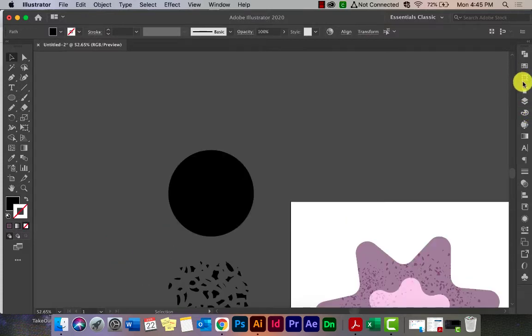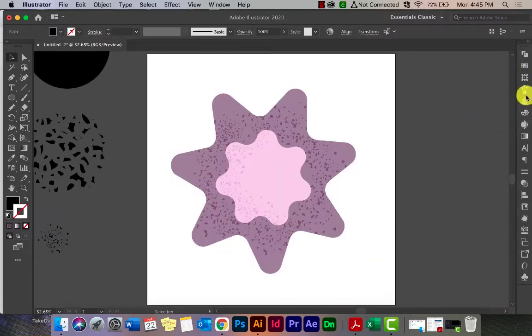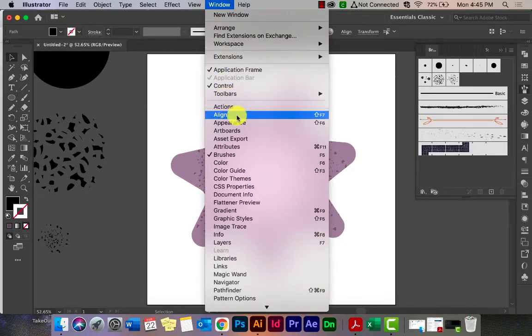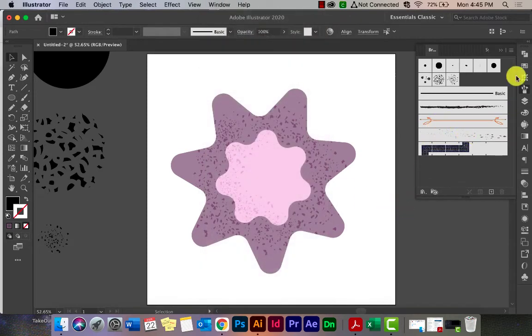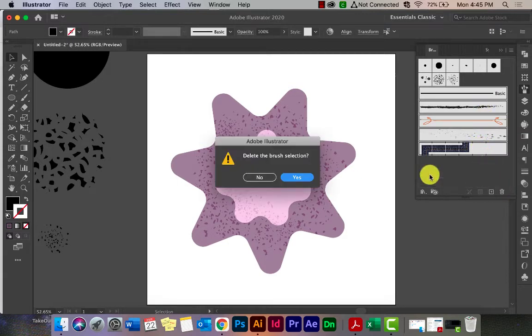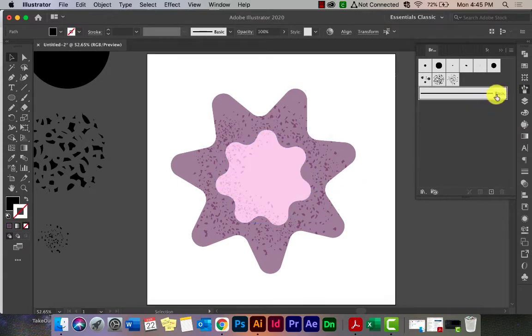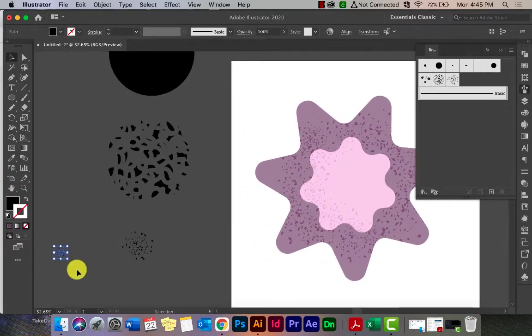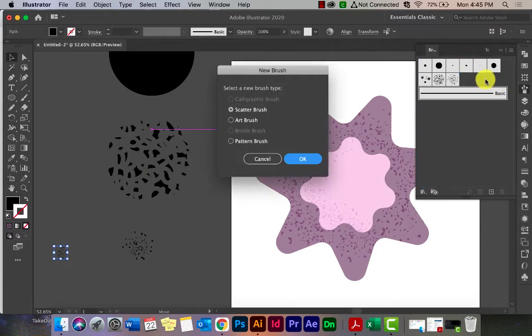And we're going to go off of this one. So what I need to do is open my brushes. If you can't find that, just come under Window, and then Brushes right here. And you can get rid of these if you want, so they're not in your way, different things like that. It's not deleting them forever, just off this panel. And then I'm just going to come here to the plus sign, or what you can do as well is just click and drag that right on in. You have various things you can do here, but obviously I want to create a scatter, a texture, so I'm going to keep scatter.